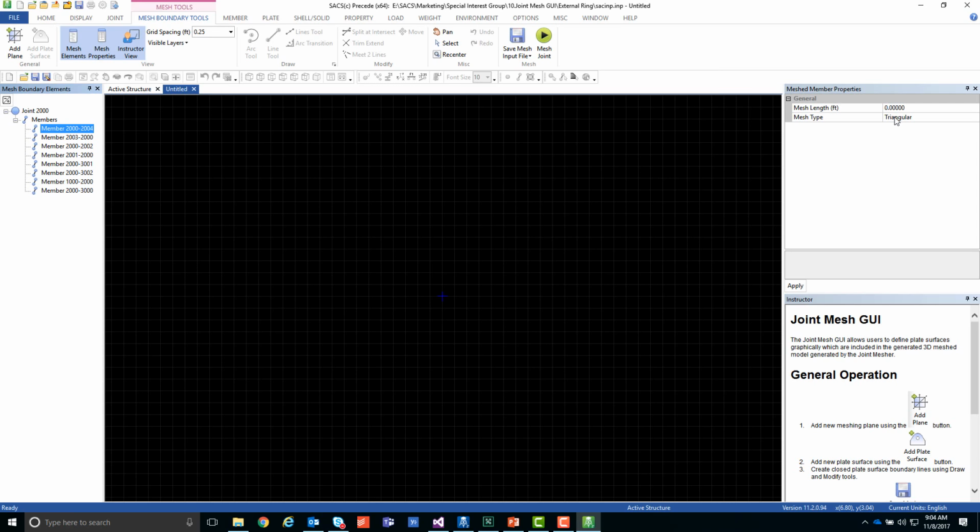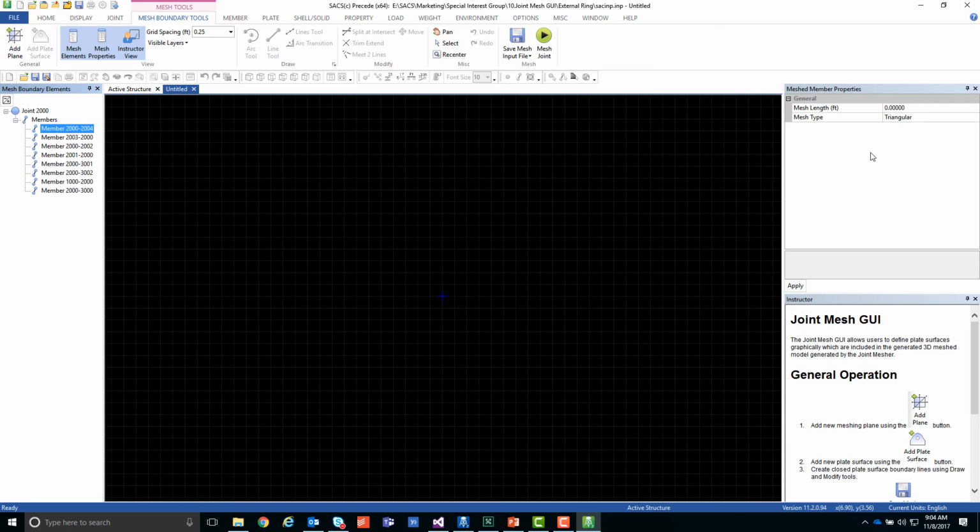And here you can see on the member properties we got a few options like mesh length and mesh type. And this is actually how the mesh will be generated for that particular element. Okay, so that's the mesh member properties.